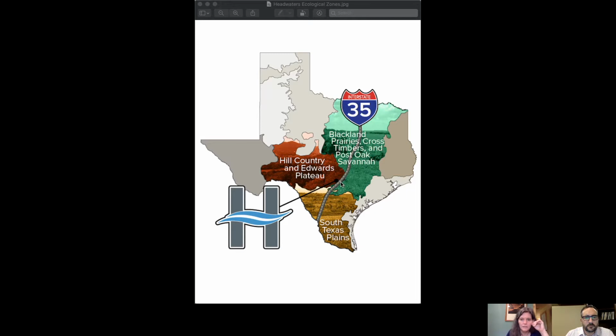And the escarpment, especially in this location, is the dividing line between the Blackland prairies and the coastal plain and the hill country and the Edwards Plateau. And so each of those areas has different resources that people can use, like landforms, plants, animals. The watersheds are different, how much fresh water is available and how wide rivers are, whether or not there are hills and valleys or whether or not it's flat. There are all these differences between these two different types of land.